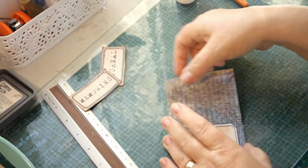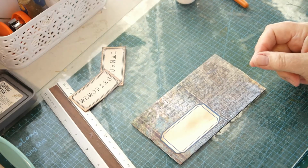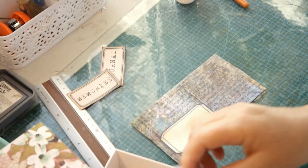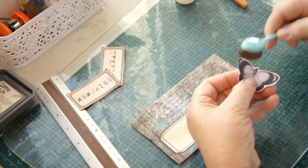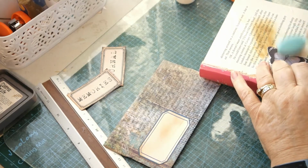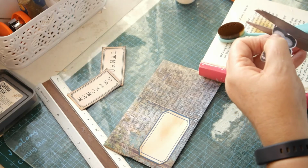So, what else does that need? It needs a bit of something on it, doesn't it? A little bit of a... What about a butterfly? What butterflies have I got? That's a nice one. This is why your desk ends up really untidy when you're crafting, because you get everything out. In fact, I don't like it like that. Let's take some more of that edging off there.